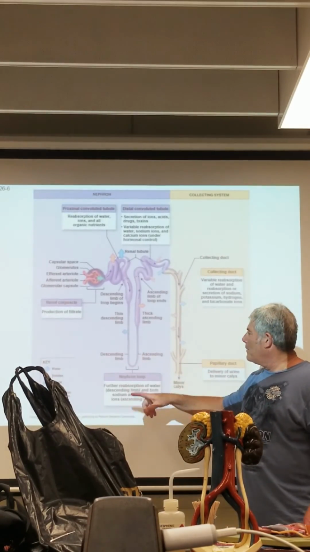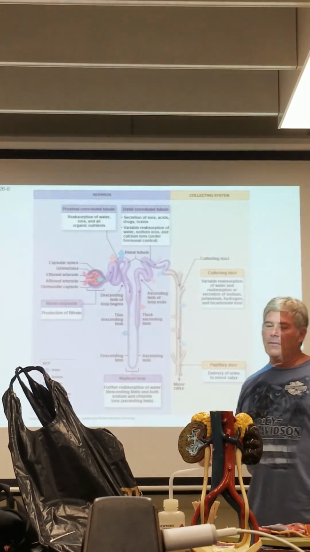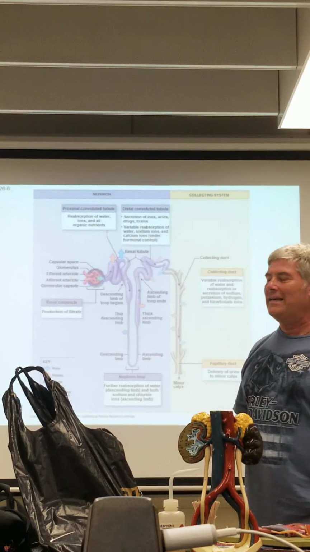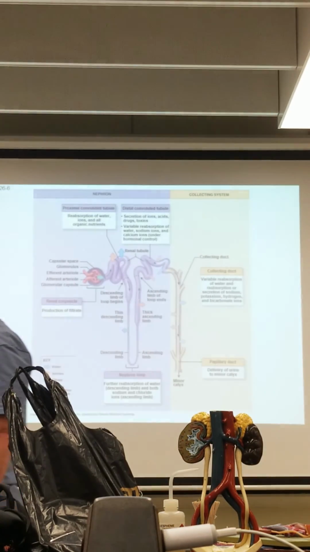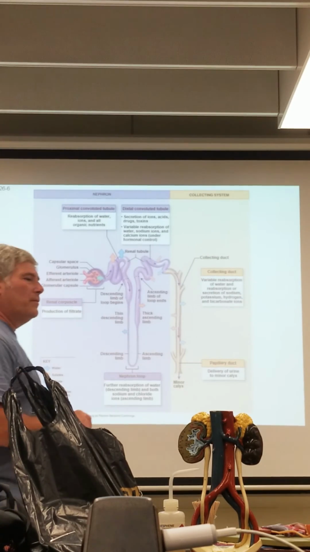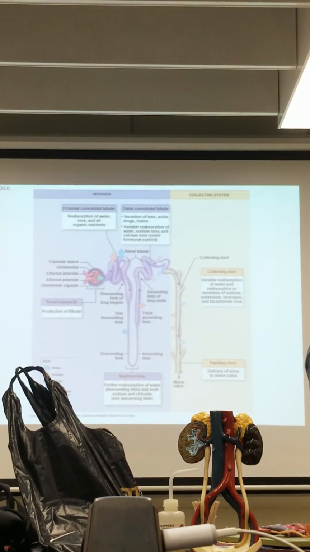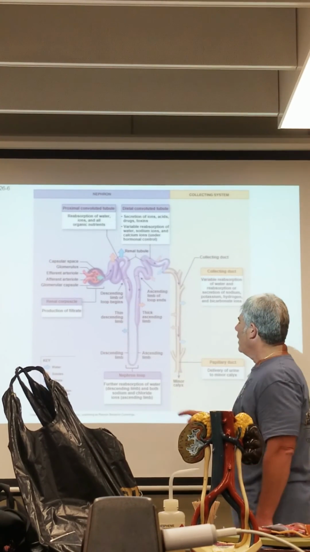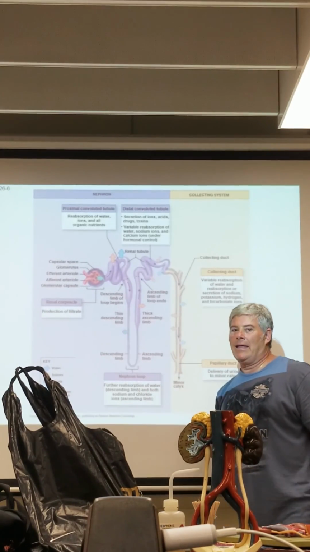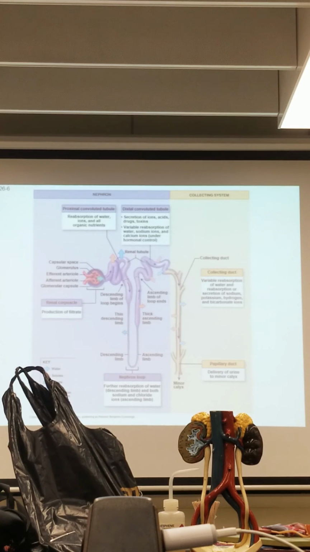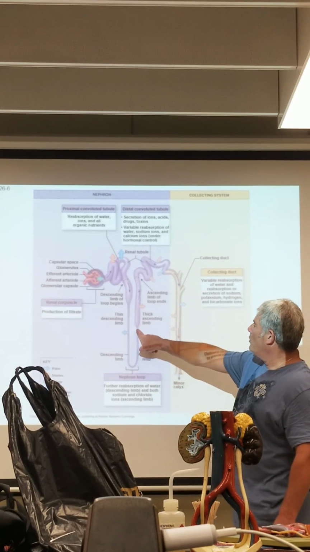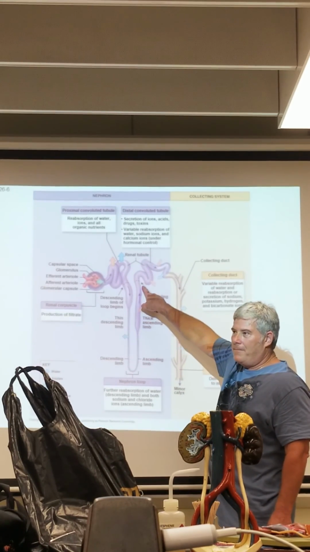Now, at the bottom, guys, we make a U-turn. That U-turn is called the nephron loop. Okay? Also called, yes, the loop of Henle. Okay? Nephron loop, also called the loop of Henle. Now, our fluid, guys, is now traveling upward. So we are in the ascending limb. And then you just look at it, is it thin or thick? Okay? So here we have the ascending thin limb. We go to the ascending thick limb.